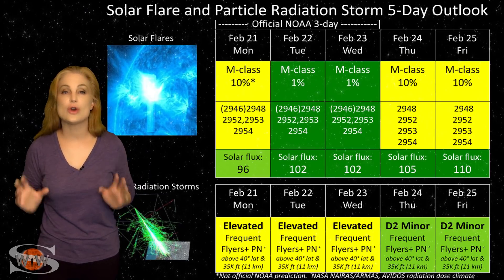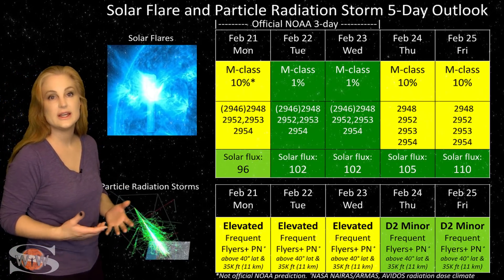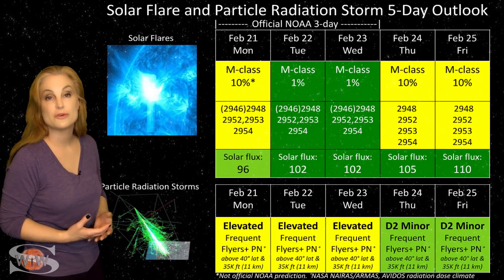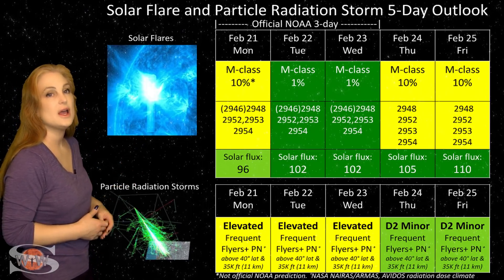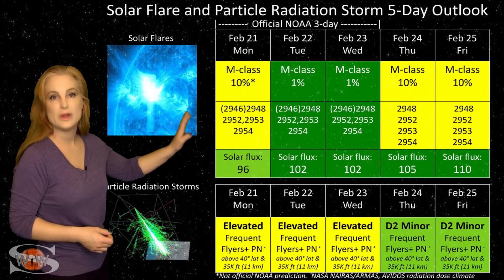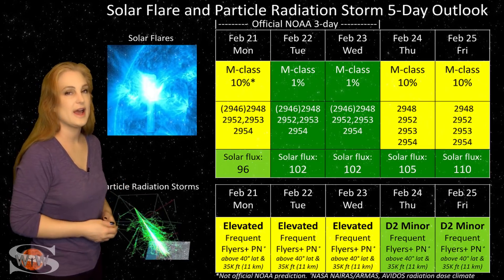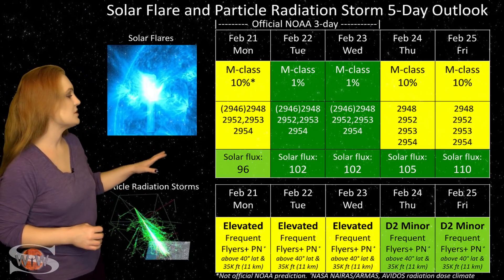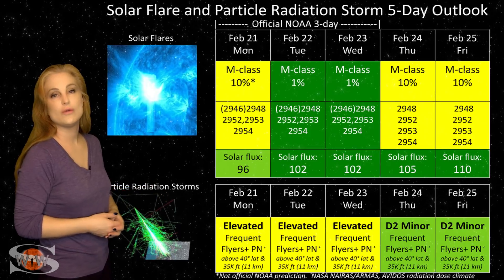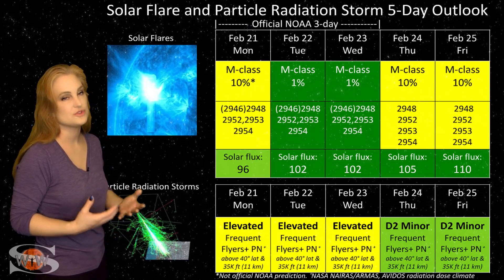Switching to your solar flare and particle radiation storm outlook over the coming week: we do have active regions on the Earth-facing disc and the big flare risk is not completely in the green — especially region 2948, which NOAA gives about a 10% chance of big flares. All other regions on the disc are reasonably quiet, but old region 2936 is rotating into Earth view in the next few days. At the latter part of the week, you'll see the M-flare risk rise — that's just a precaution. We're not sure if that region is still a big flare player. For amateur radio operators and emergency responders, solar flux is boosting back into the triple digits and should continue to rise through next week, though that will come with a bit of noise on the radio band.